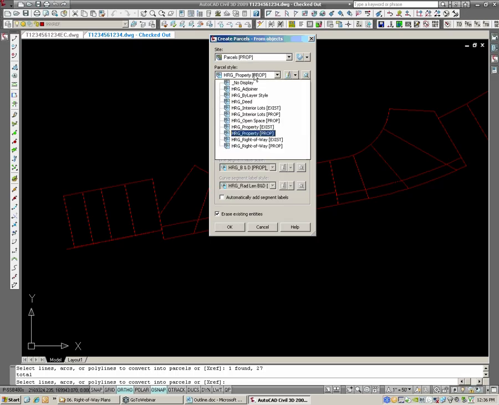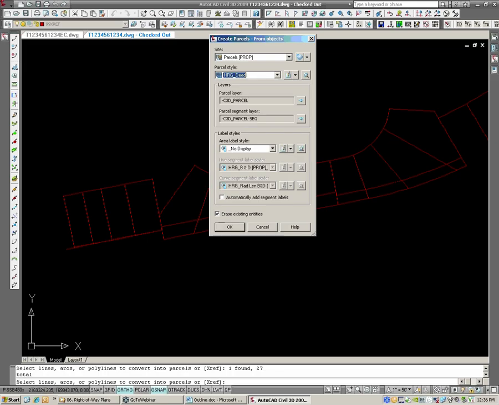And I can choose any style really here. It depends how you want it to display. Right now we're going to put this on the HRG deed layer, just like they were when we started this whole thing. It was a deed mosaic. We're just going to leave those the same style, so it's the same layer. It's going to put the line work on 10 deed.